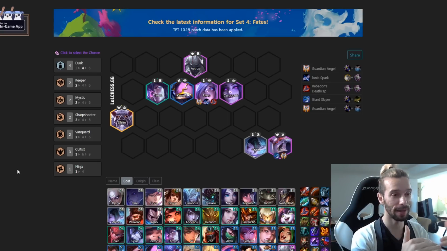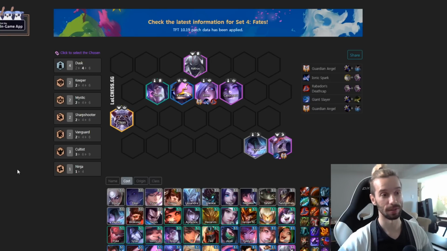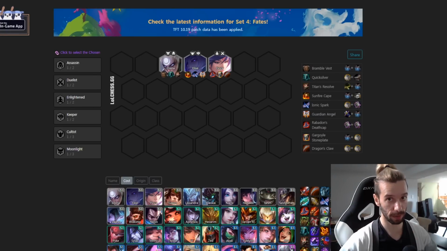You might have noticed by now that I've used a different set of items on each variation on the Riven. So let's do that now. Let's take a look at the items. All right, so these are all the items that are good on Riven. I've ranked them from best to worst, okay, but all of them are viable.